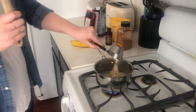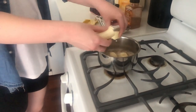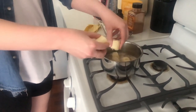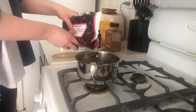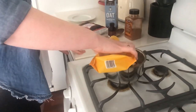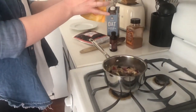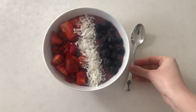Next I make myself some breakfast. I pretty much have oatmeal every single day for breakfast, but this particular style is a little bit different for me. I got the idea from Elena Tabor from YouTube — shout out to her for this delicious berry oatmeal. It's super tasty and it definitely fills me up for the morning.